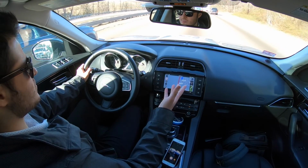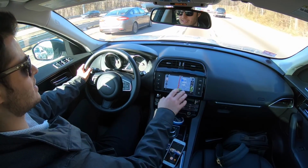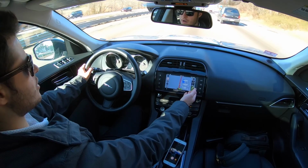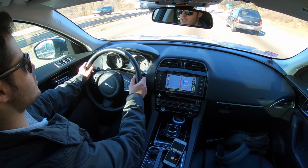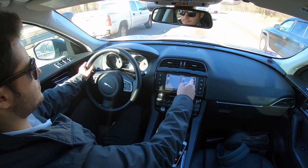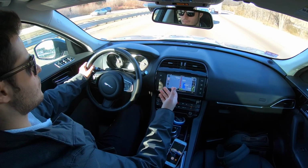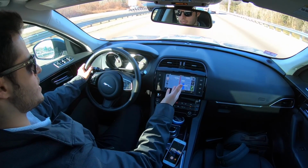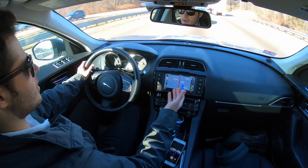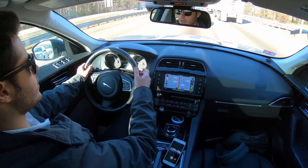This navigation system is also pretty good. It's very easy to use. The only thing I don't like is that it doesn't display on the screen what your next turn is. So I can see my next turn or exit is in 1.5 miles, but I don't know what it is. However, if I touch it, it actually speaks it to you and tells you verbally what you're gonna do in a mile. Otherwise, you just kind of have to pay attention, and then you'll see, obviously, when you get up there.